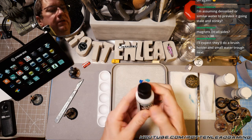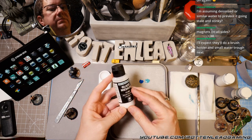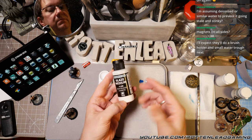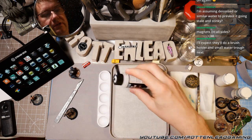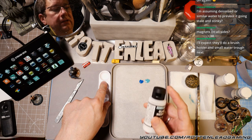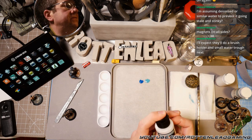Because before now, what happens with this glaze medium, it's great for mixing without thinning. By that I mean if you just put water on there and then started to mix them together, they go really thin. But if you use a glaze medium, you get slightly thinner paint, but it doesn't go all watery. And it's a bit more of a glaze. But I'm not talking about glazes right now. I'm going to put it in the little tray because, as I say, what I've done with this before is it's very thin and watery. Popped it in there. Obviously, it's not going to keep it from going dry in there, but it will mean it doesn't run all over the place, which glaze medium has a tendency to do. You put a couple of small drops on and they start to smear into everything else, which can be okay.